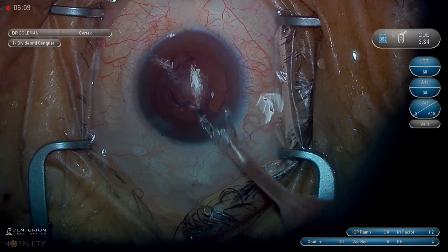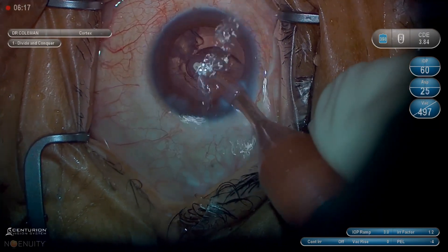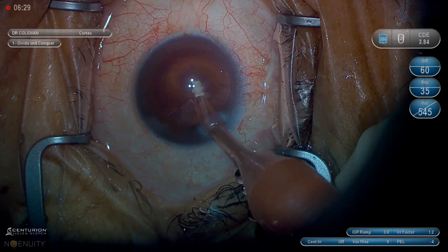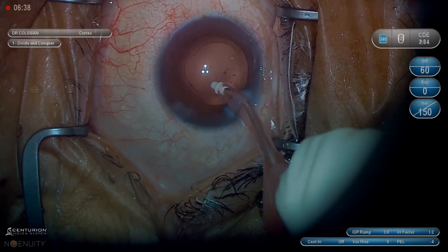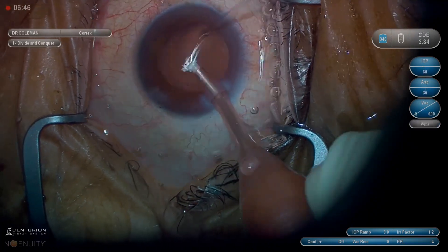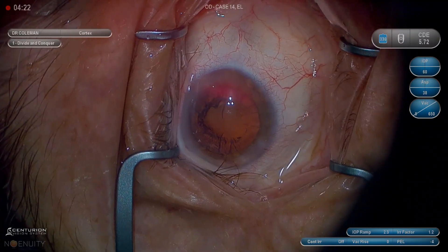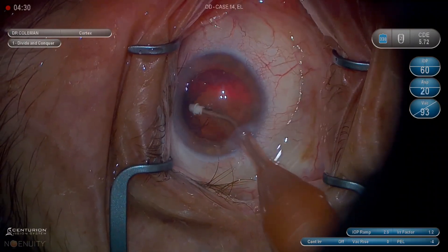As long as I'm in a position where I've got to engage cortex before I engage capsule, we can move pretty fast and be pretty heavy on the foot. When you have the last quarter remaining and you're starting it with clear capsule behind you on either side, that's when you slow down. My initial movement once I engage — moving in an arc and getting a piece — is then to push down posteriorly. It's a U-shaped movement. The cortex attached to the anterior capsule: if you pull it centrally first, you're pulling in the wrong axis. Initially, when it's connected at the anterior capsule leaflet, you want to be pushing down. Once you've separated it out to the equator, then you pull central. Then once you're pulling it up off the posterior capsule, you pull up.